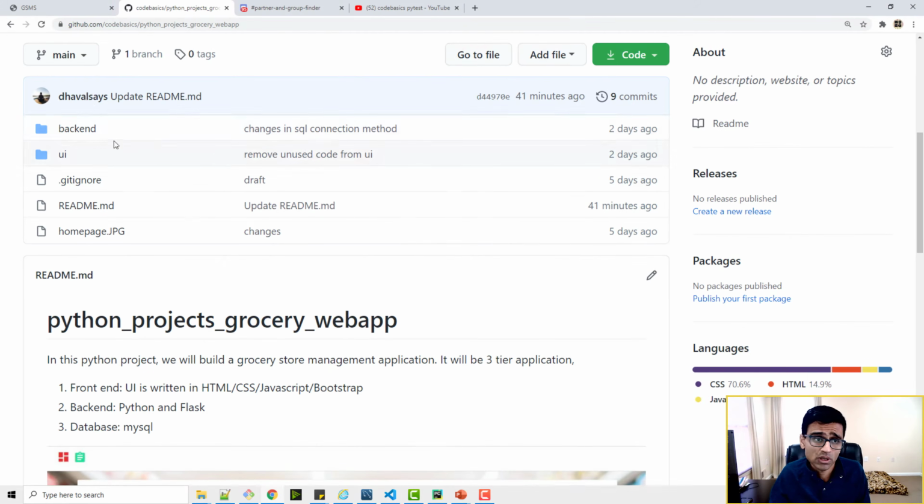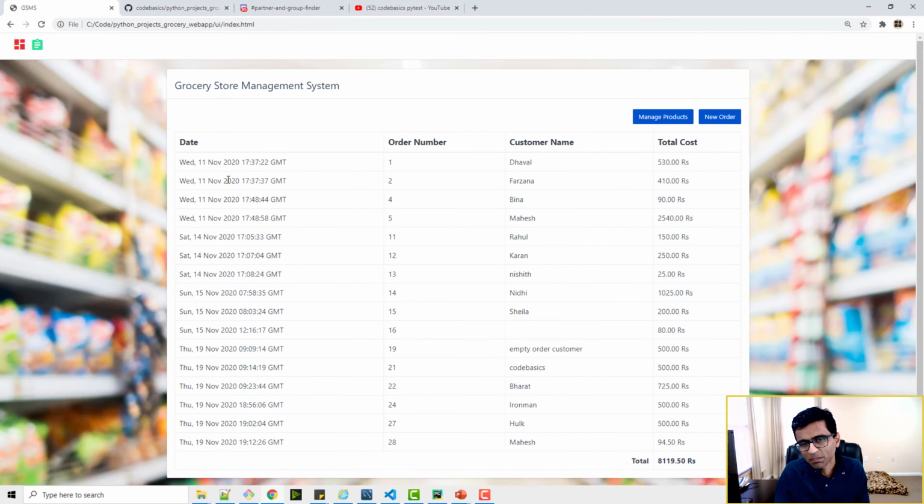If you are interested in web development, maybe play with the UI, change the colors, change the background image, just play with it and make it look like your own application. Now this application was grocery store management. You can make a similar application for a medical store or any other business pretty much. We covered 3-tier application development: UI, backend, database, and connecting these three pieces together. And this gave you a very good exposure of everything that you need to build the full application.